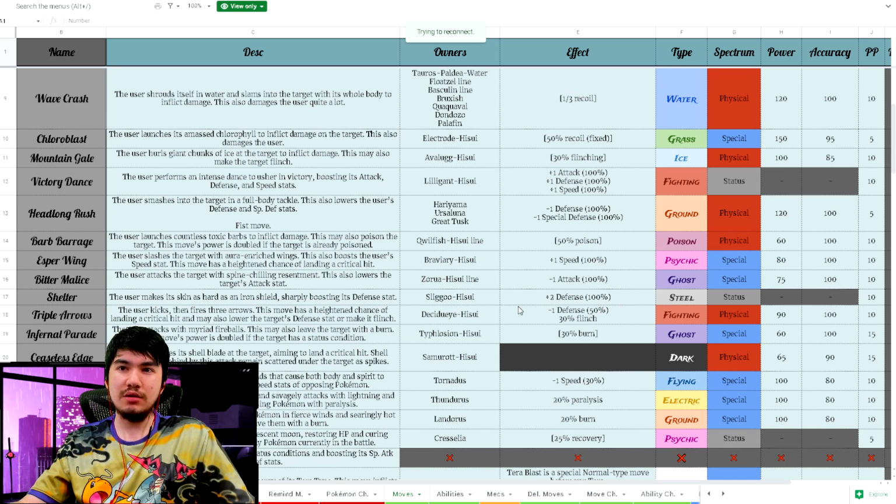Shelter is just Iron Defense. Okay, nothing crazy, it's just Iron Defense. Does it give you anything else? No, it just increases Iron Defense. Okay, so it's nothing crazy, Iron Defense here.